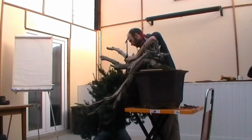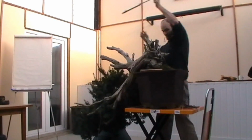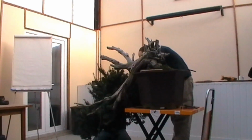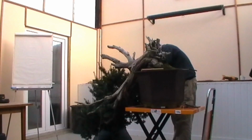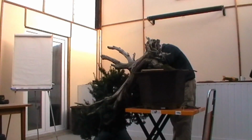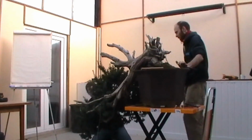You'd be really excited to get to do something like this because obviously it's what you see in the books. Well, for me it was anyways. But when you helped him with stuff like this, he expected you to be predicting every move that he was going to make before he made it. It was really tough when you were a younger apprentice because you didn't know what he was going to do, and most of the time you just ended up getting in the way. Then he'd get mad and kick you out of the workshop. You'd have to go pull weeds, or if it was winter, go back to the greenhouse and clean. But you always wanted to be part of it, right? This is what everybody was there for.